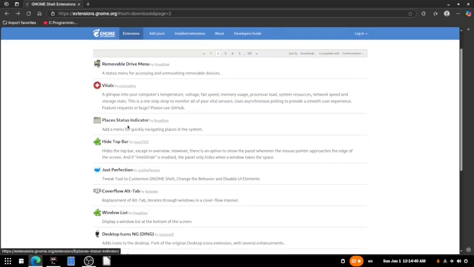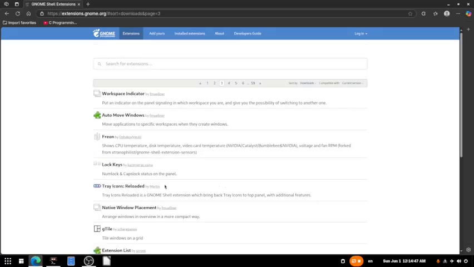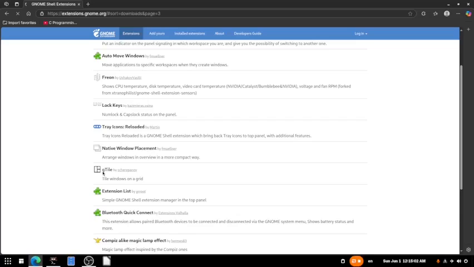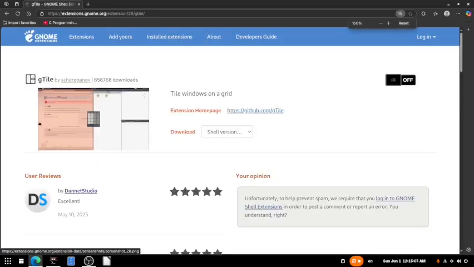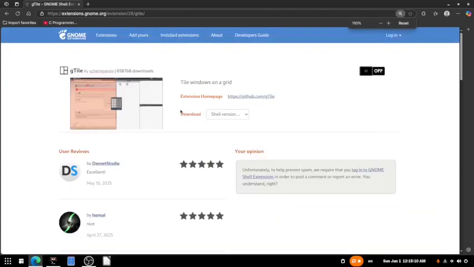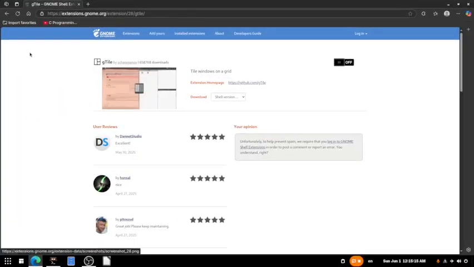And let's see. Auto move windows, file, lock keys. This will actually look useful, but I don't. G-tile. I heard of this. For those who used Hyprland before, it's like when you open an app, it's not a window, it's actually stacked together.